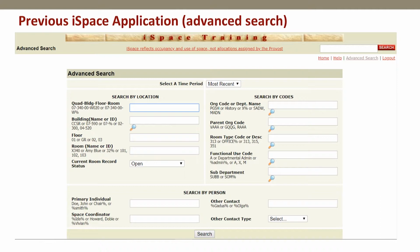They got 25% of the lab. They're doing 80% of that as organized research, and the rest of it is instruction. They're grading papers or doing something else on that. So we can search back to 2003. All of this data was brought into the new system, so we still have the ability to search back to 2003. We can get square footage of what faculty member had in that year if we wanted to.